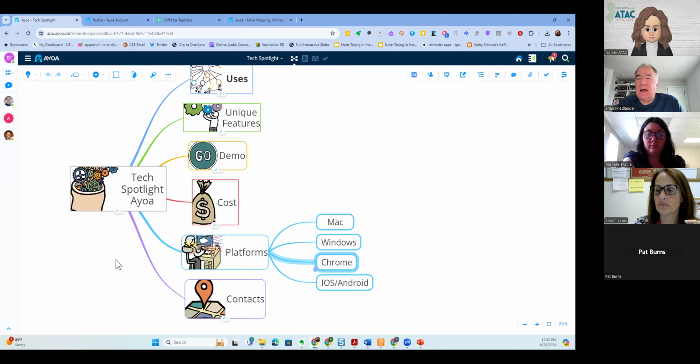There's a lot of different tools, but they've been around for a while. They actually had another application called iMindMap, which was on the iPad, and then they moved to a web-based application so that they can be on almost every platform, which is really nice.